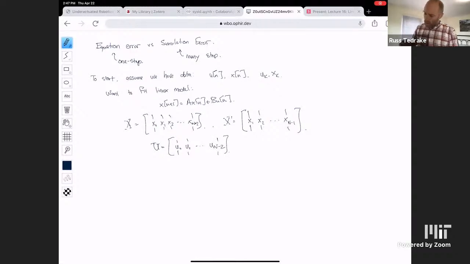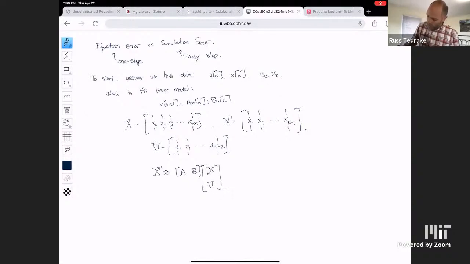Then if I want to fit this model, AX plus BU, you can write that as a big matrix expression, where my big X prime, shifted by 1, should be approximately equal to the matrix A, B blocked together into one big matrix, times another block matrix where I've stacked X and U together.